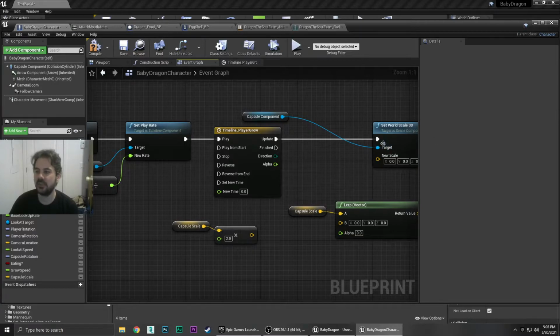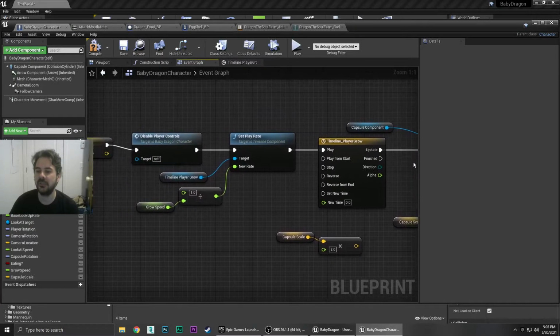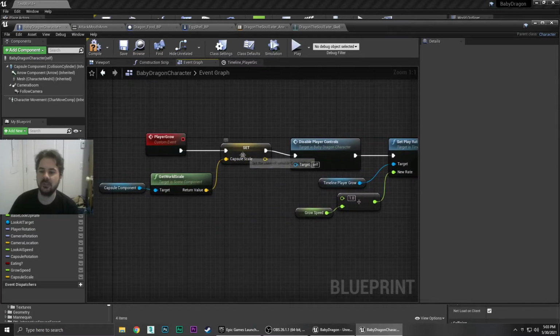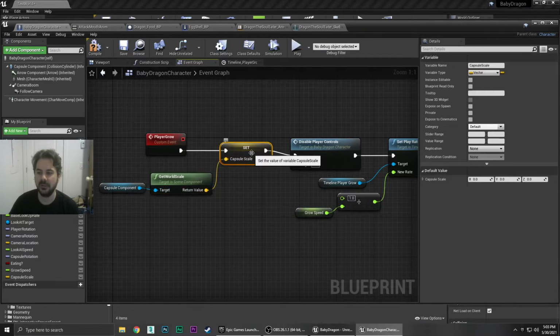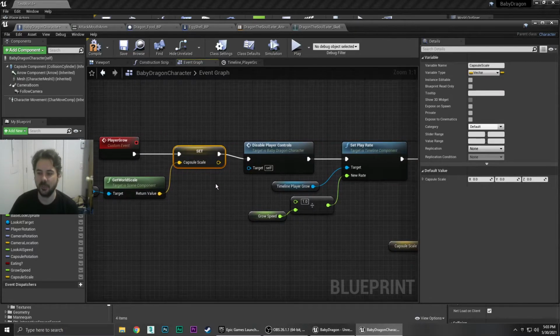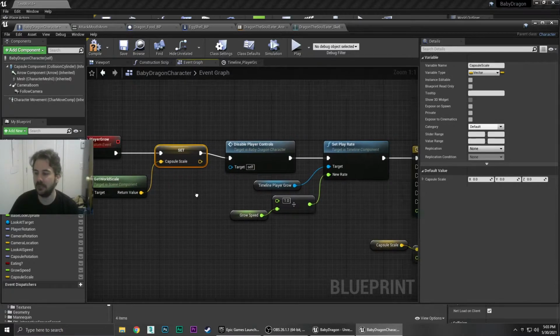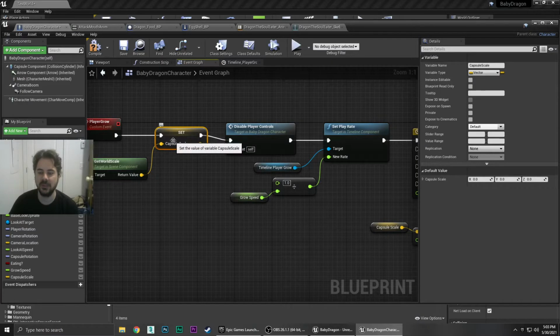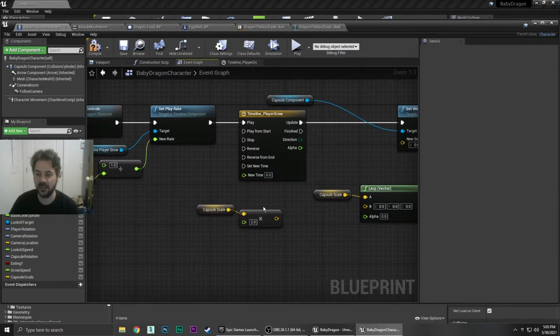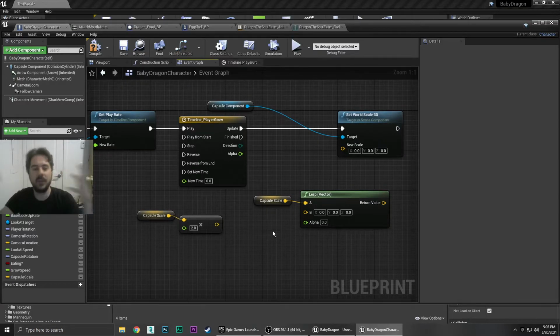Because after the first time this code runs, the next time we issue the player grow command, this capsule scale value is actually going to pull out a 2 instead of a 1. So instead of 1, 1, 1, after we've already run it once and increased the size, this value will now be set as 2. And then you're going to get 2 times 2, which will be 4. So you're going to double in size every time we eat a watermelon, essentially.